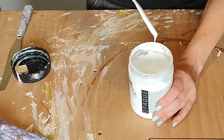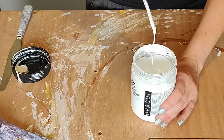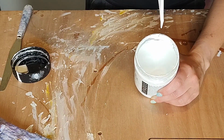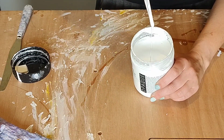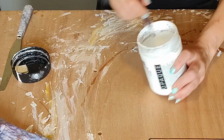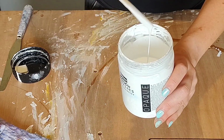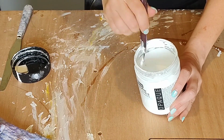Okay. See? Now it is quite liquid. But for our purpose, it is still not right. First of all, I can tell that it's not very smooth. Like some of it runs and then you have these little blobby bits. So let's just keep mixing.